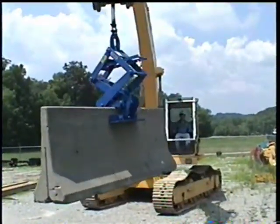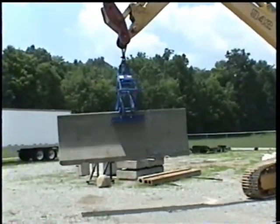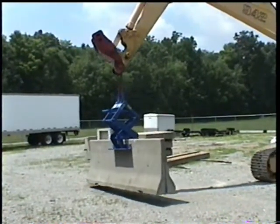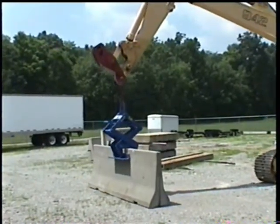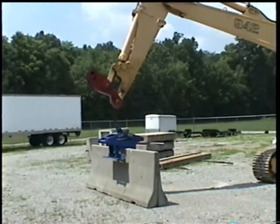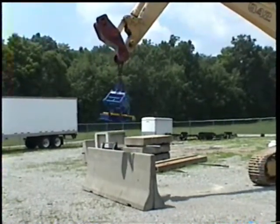Set the wall at its desired location. Release tension on the lift cable. Raise the lifter from the barrier wall. The handle is dropped and the lifter is latched in the open position automatically. You're ready to pick up the next section of wall.